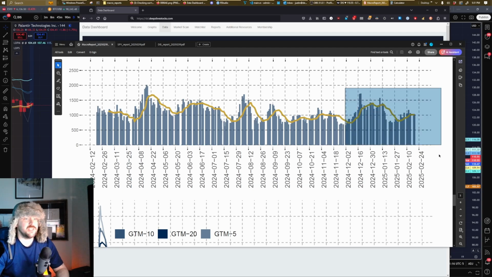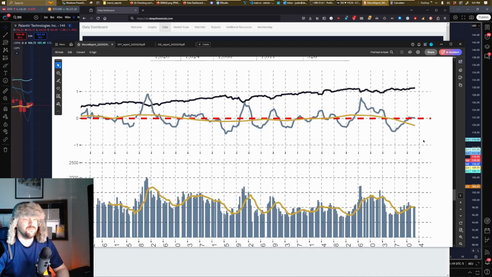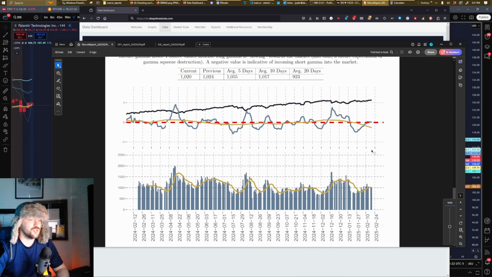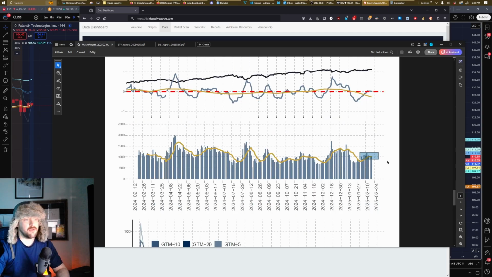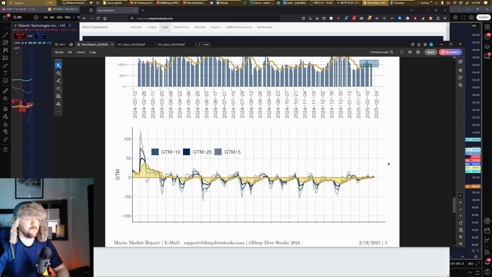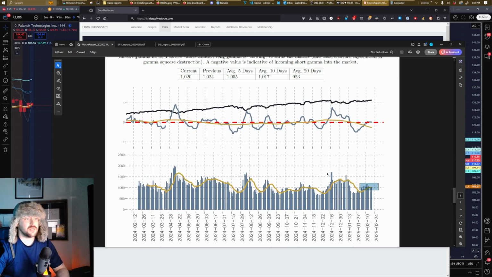I've been trying to dissect that out, but it just looks like a lot of the positioning isn't new in the market. It's just people rehashing. I don't think people really are interested in taking distinct steps. So GTM just says neutral. Gamma is kind of flowing. We have a 0 growth for gamma squeezes, and we have been persistently at around 1,000 in the market currently. At first, there was a theory that this was gonna skyrocket up, but that has seemed to have paused. But I was expecting, truthfully, a surge of gamma squeezes.